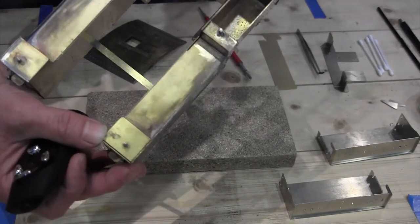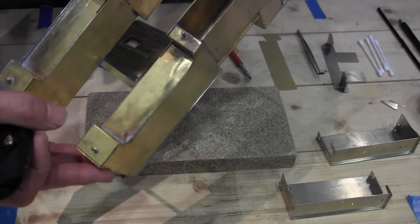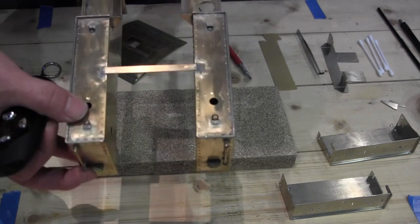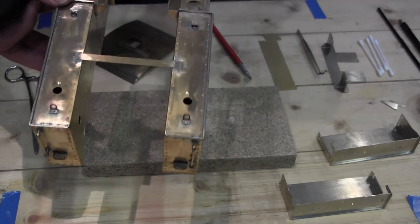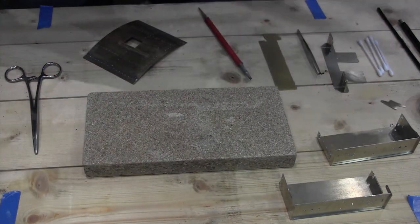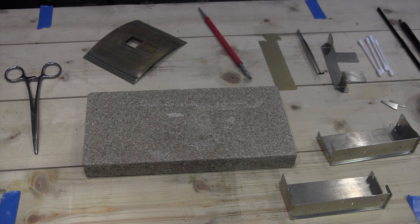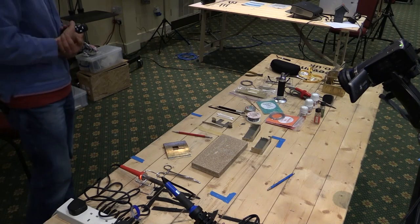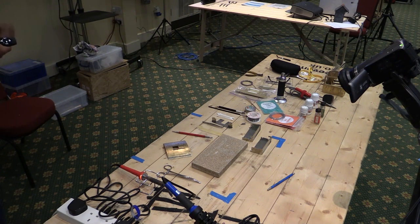So you can see here the tank bottoms are soldered as much as possible from the inside. But with this particular design, you really have no choice but to solder on the top. So making visible joints like this is probably the most challenging part of doing it. Anyway, let's go through some slides and talk about the theory.